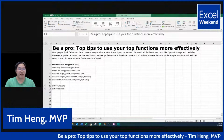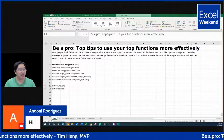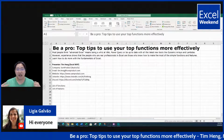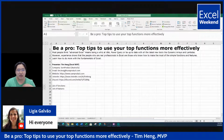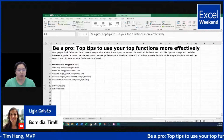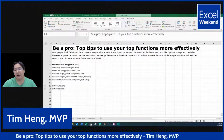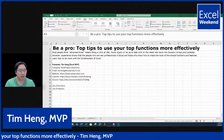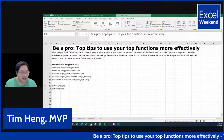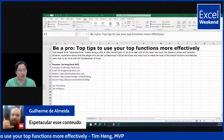But I also want this to be fairly interactive too. So I don't want this to be just my agenda of functions and features. This is the advantage of a live session. It means that I can present something that's based on your feedback as well. So as we go through, if you think there's a great function that you'd like to know how to use a little bit better, or where you think maybe I've got a nice trick up my sleeve to highlight a really cool way of doing things, then please throw it out there in the chat. I'll try and read it, or maybe Cristiano can highlight it for me, and I will try and respond to that and see if we can't pull an example up on the fly. It's not just about me presenting a standard set of things in the next 20 minutes, 25 minutes. It's all about taking on feedback from yourselves and seeing what it is you'd like to see.